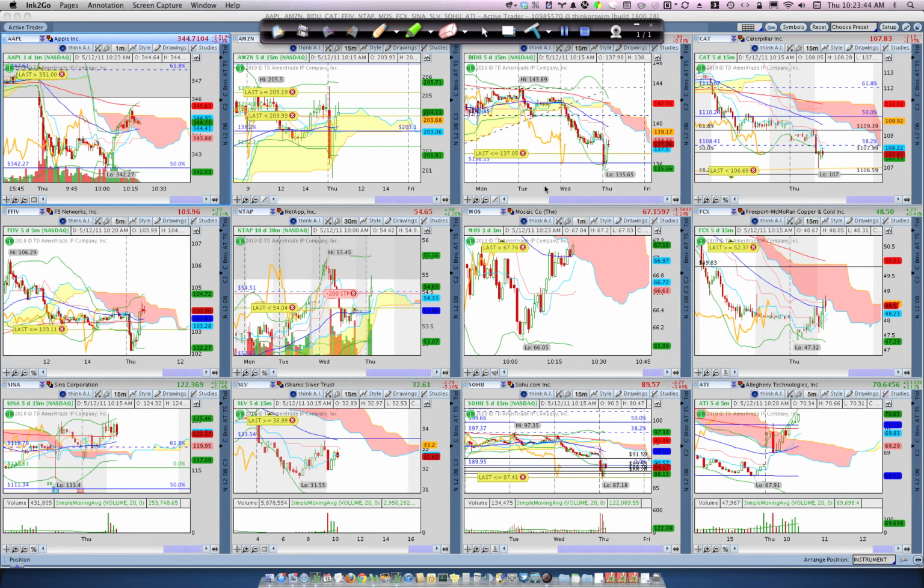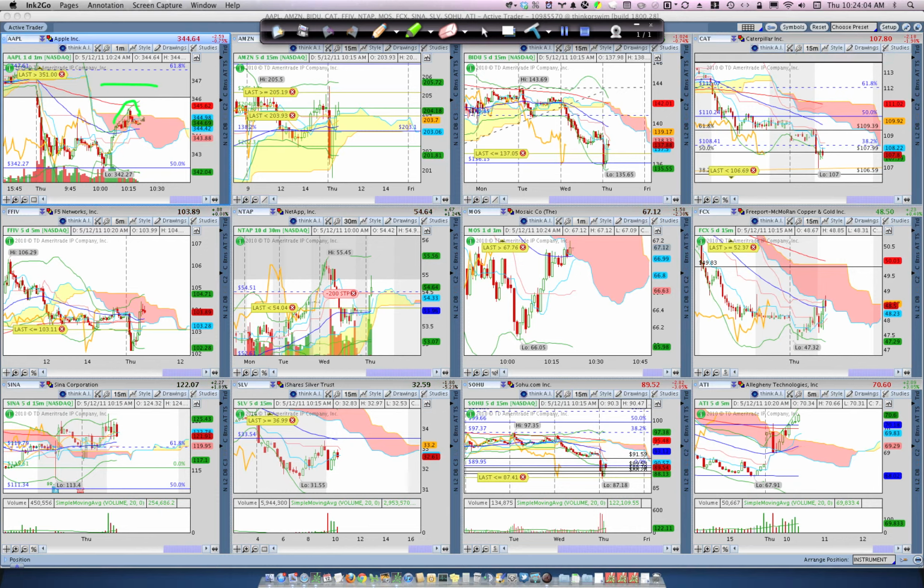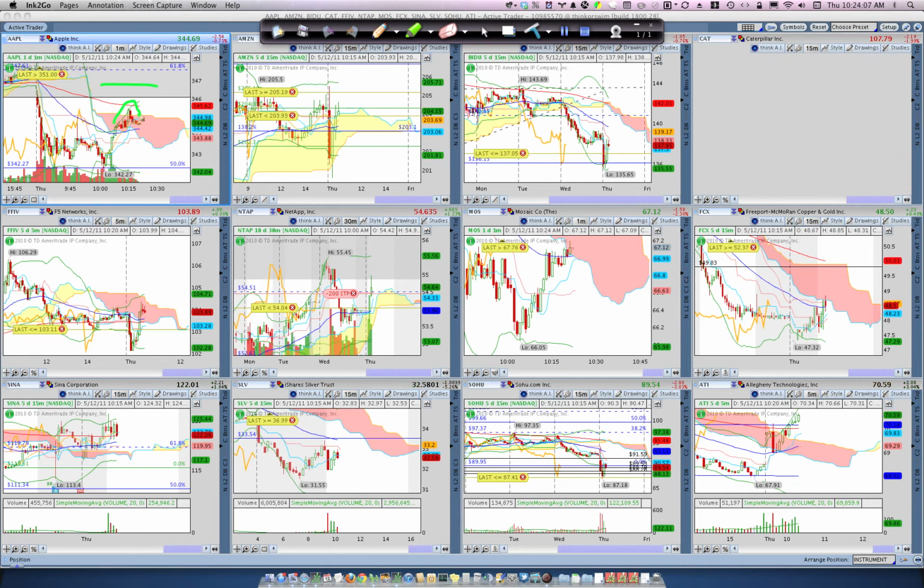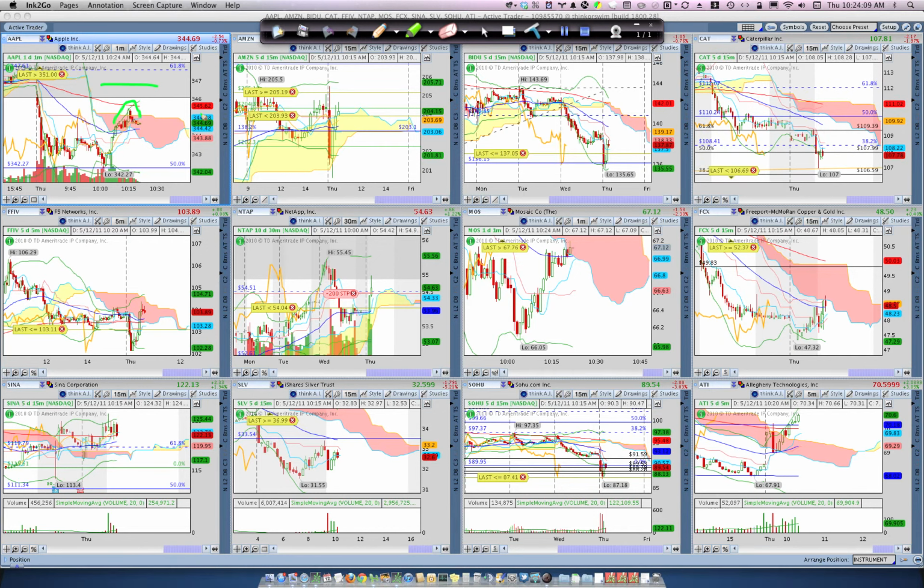So this is how I use the Ichimoku clouds to look at a basket of stocks. Here are 12 stocks, and I'm trying to find the time frame that's presenting the resistance for me. Here's an example for Apple. There's an area up here that's important to me, so I've shaded it, but it's getting resistance on the 1 minute. So I'm going to wait till it breaks through the 1 minute and then move to the 5 minute and see if that's more favorable for me.